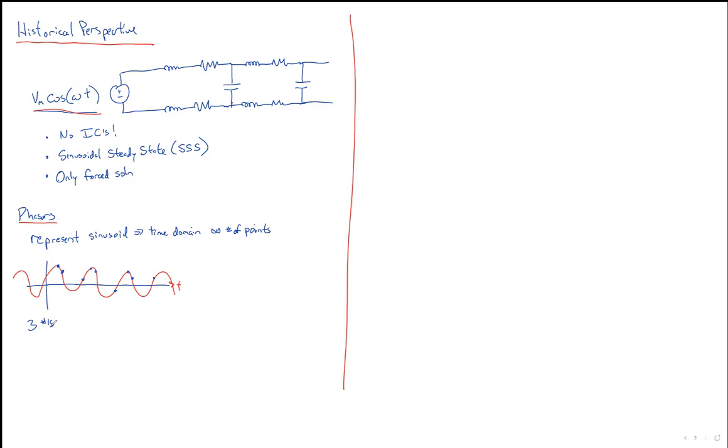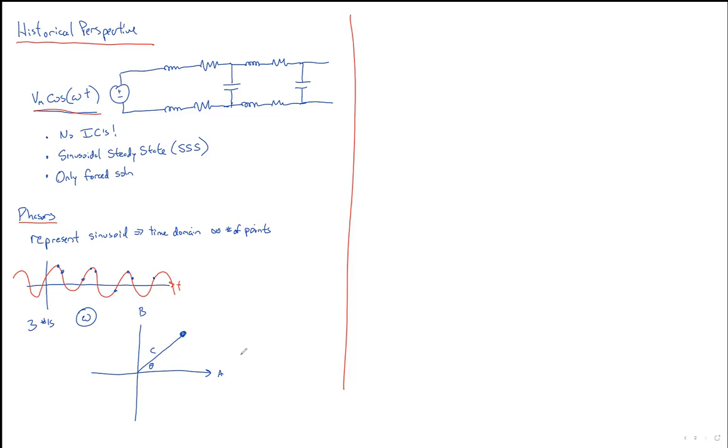So if there's a different way that we could draw the sinusoid, not in the time domain that requires an infinite number of numbers, but in a different domain, we might be able to get by with just 3 numbers. When we're working with phasors, we're always assuming a constant frequency. So I'm going to take omega out of that equation, and we're just going to have to remember what our omega is. And if I take my omega out, now we're down to just 2 numbers.